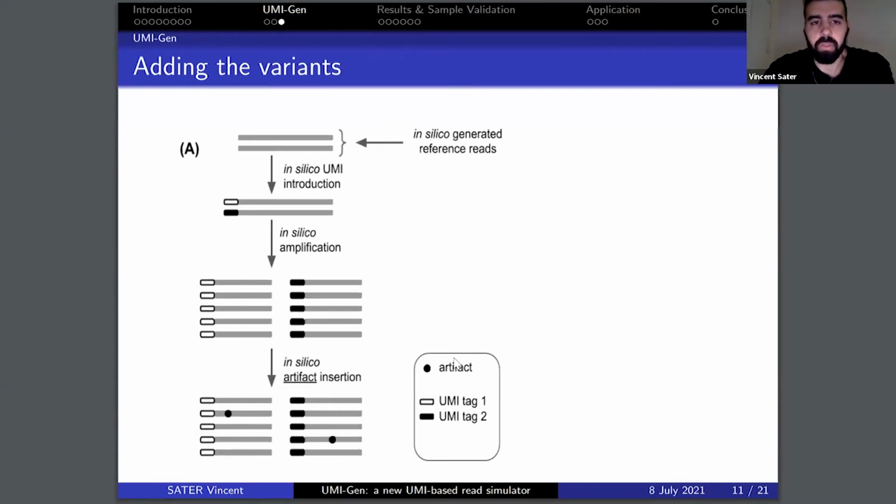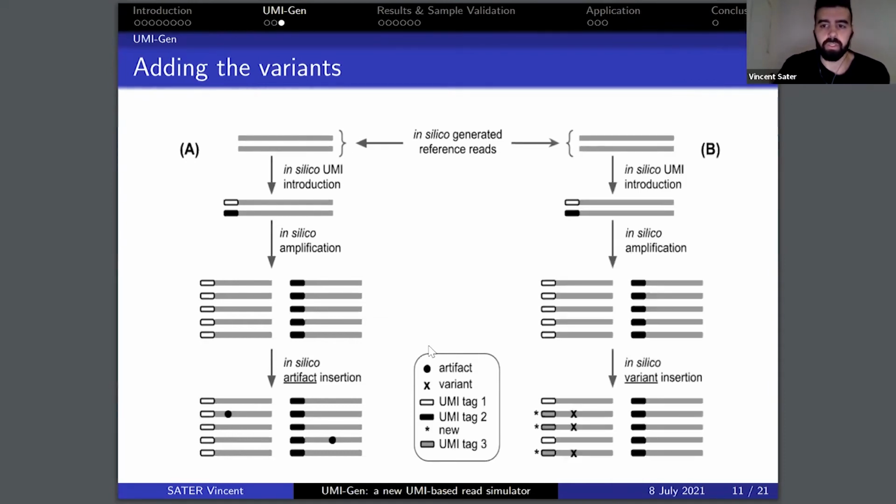Now we reach the step of inserting the variations. In fact, inserting an artifact or a true mutation requires modifying the frequency of the alternative base to a specific value. Therefore, in order to insert a variant as an artifact, the tool will seek the position in question and will change the reference base to the alternative base on a number of reads, allowing for the desired allelic frequency to be reached.